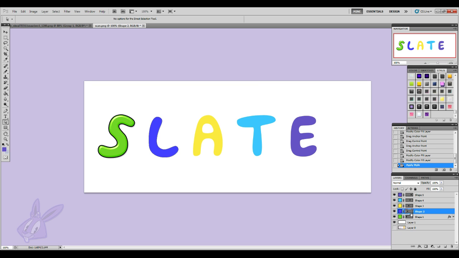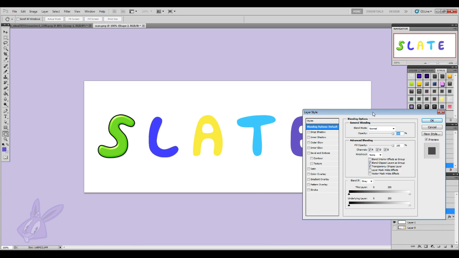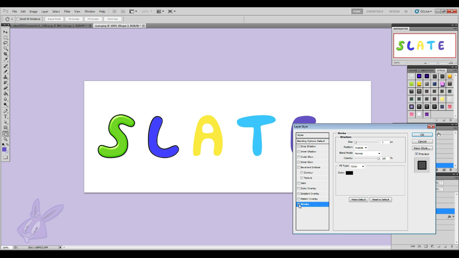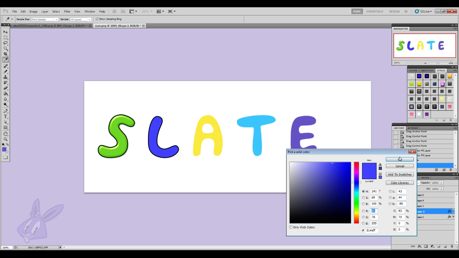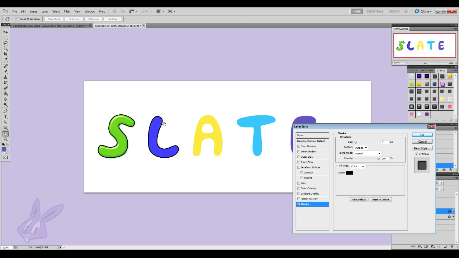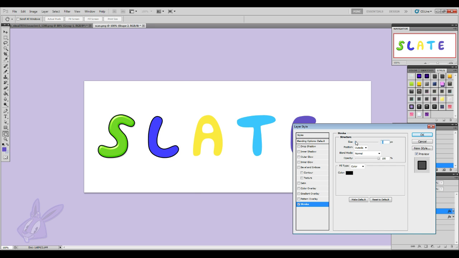Or I think if you double click the layer itself quick enough, it also opens it. And this is the layer style window. What you can do here is use all of these options and play with your settings to add effects to your letters. For example, you might want to click a different layer before, so that you won't see the pad, because it's better when you can see it when you want to test effects. If I click the stroke, it's adding a black stroke. I can obviously play with the settings. I can make it more thick or less.